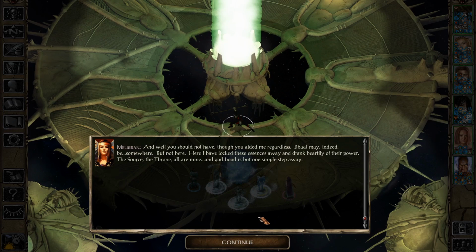Bhaal may indeed be somewhere, but not here. Here I have locked these essences away and drank heartily of their power. The source, the throne, all are mine, and godhood is but one simple step away. You do not believe in my power, I can see that much. You have fought terrible foes in your past and have always managed to succeed. Why, you leave a trail of felled opponents littered about even here in the Abyss, such as this one I found, discarded.